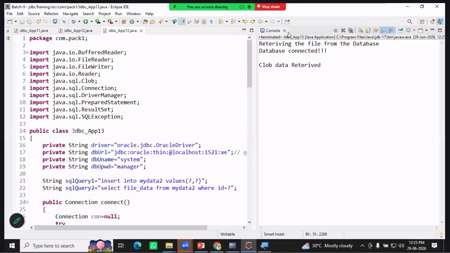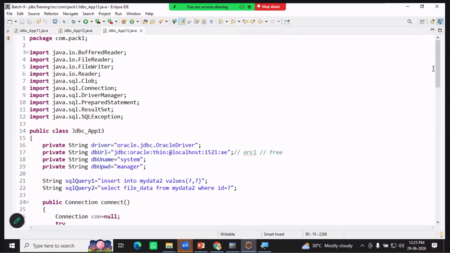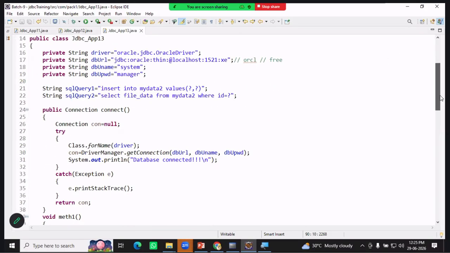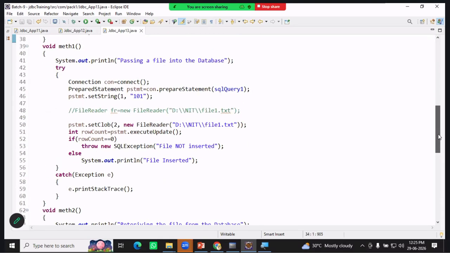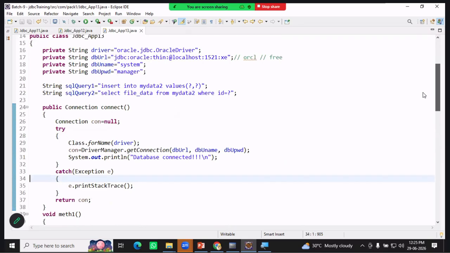If you are good in your core Java, easily you'll be able to understand this. Come on. I'm directly showing you method 1. I hope it's okay. Or else you need queries also. You already created a table, right? Guys, please tell me. Then continue.